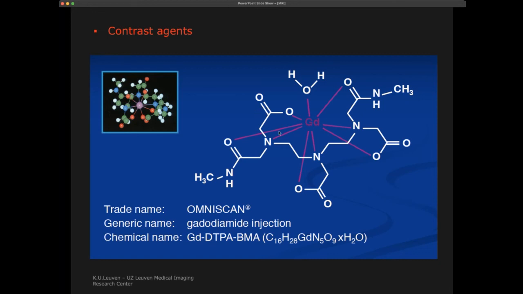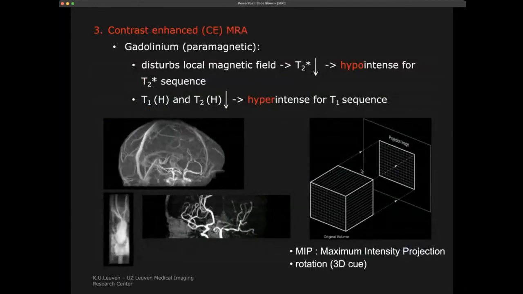Now, gadolinium is very toxic, so that's why we hide the gadolinium atom in a very, very large molecule, so that the whole becomes a contrast agent, which is safe. But that means that that is predominantly a bloodstream contrast agent that we use. So what is important is just remember that we need metals such as gadolinium as contrast agents there.